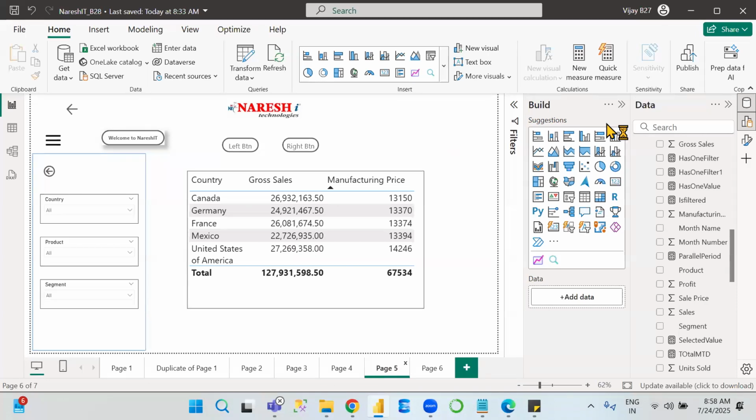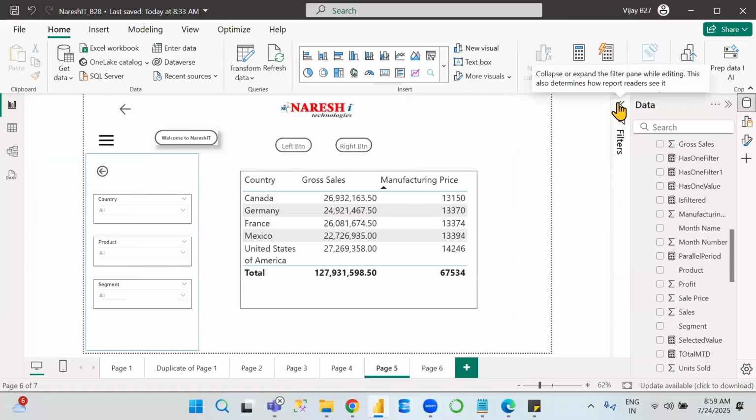In any page the drill through option is available, but first you have to know in which page you want to see the filtered values. In that page only, the drill through option is enabled.